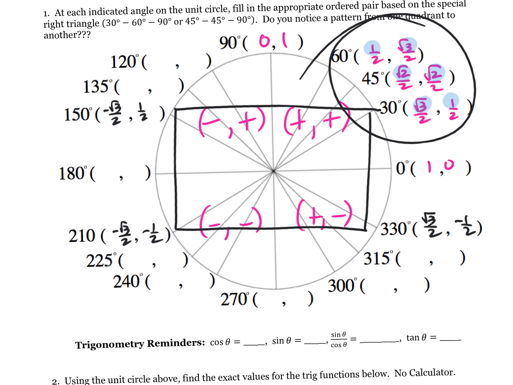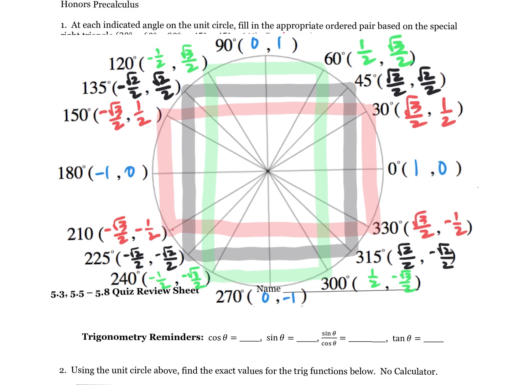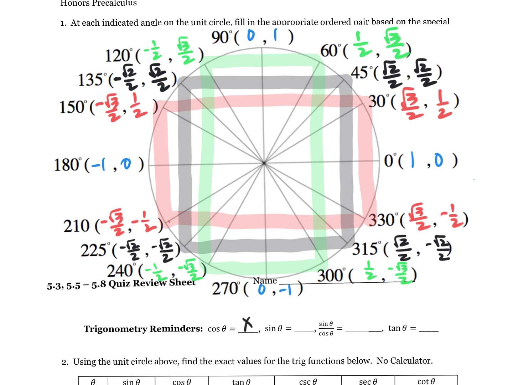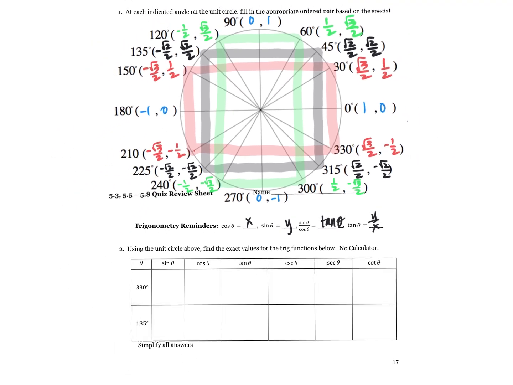Mateo, you down with that? A little divide every single thing by 2? And then square root all of them? That helped me. Okay. You guys, what's the reminder that cosine is always the what? The cosine is the x. Sine over cosine is? And tangent could also be? Good. Look at you, read my mind, Mr. Harville, with what I was looking for there. Well done.